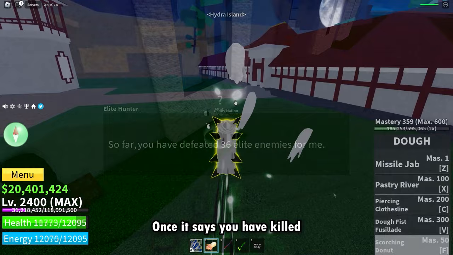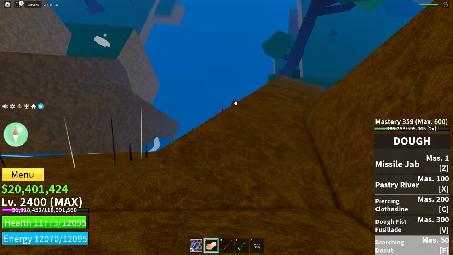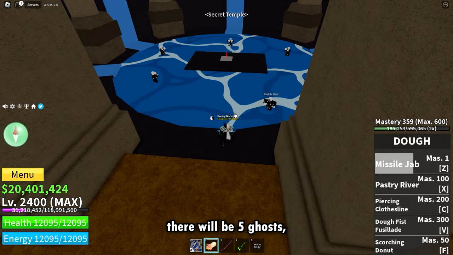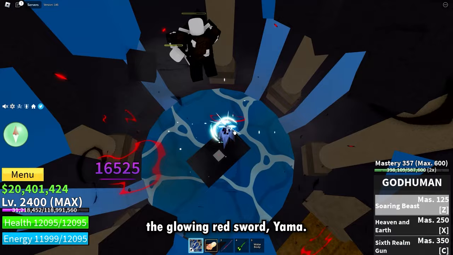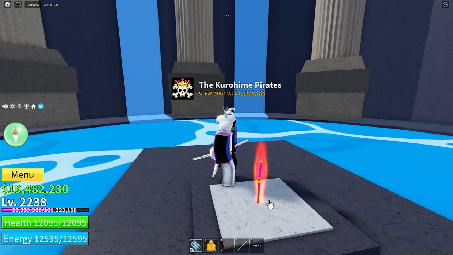Once it says you have killed at least 30, go behind the waterfall at Hydra Island. Use a Kenbreaking skill to break the wall. Behind it, there will be 5 ghosts, which you should kill, but don't have to, surrounding the glowing red sword, Yama. Click on it a few times until it says, the sword has accepted you as its new owner.